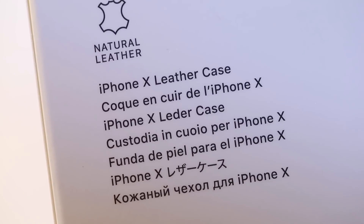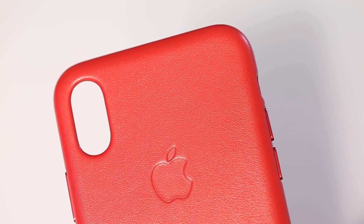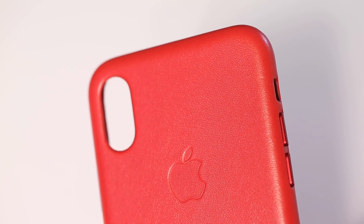Well, not that many. First is the price — $49 is a lot to be paying for a case, especially when there are a lot of alternatives you can buy on Amazon for about $10. The next point can be looked at as a positive or a negative, and that is this case is made of leather. Being leather means it will patina over time — leather ages with use, so the edges will get a little darker as it absorbs oil and builds character. If you want the case to look brand new and pristine all the time, this would be a huge negative. But if you like the fact that your case builds character over time, that's a great feature of leather. The last negative is that this leather case is not waterproof.